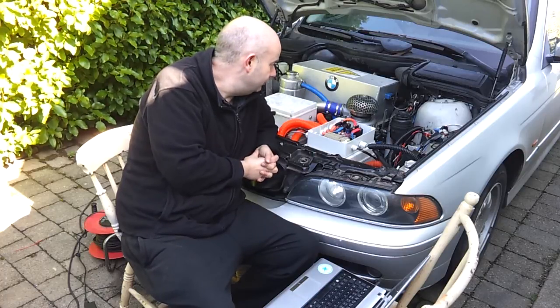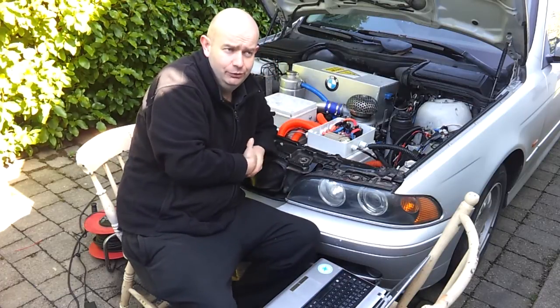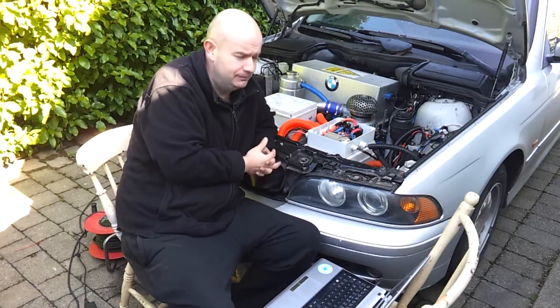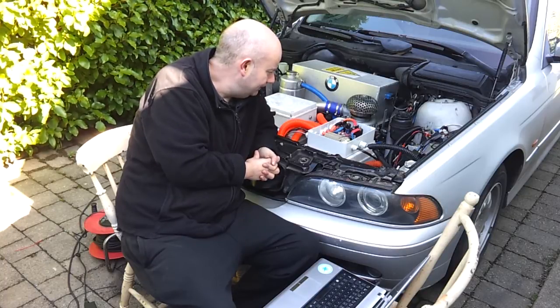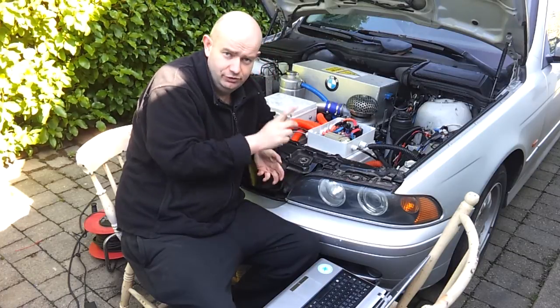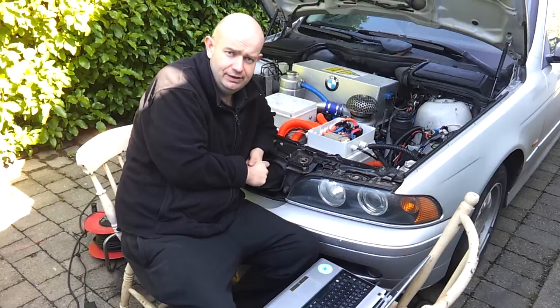So what I'm going to do now, folks, is I'm going to put the cover on our Chademo box. I'm going to flip the car around, and we'll plug in here to our charging point, and we'll see if we can actually log some amperes. I'm not 100% sure why we're seeing issues with the shunt seeming to be running in the wrong direction. I'm not sure what's going on there. Like I said, I have double checked that I haven't got the shunt and the ground backwards. So right, let's do it, and let's see the car charging.